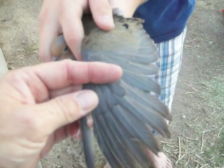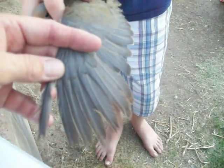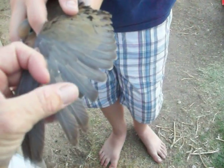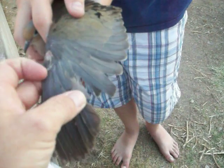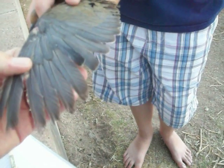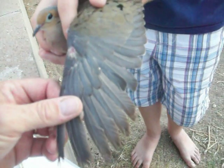So it's an adult — has all gray upper coverts, so it's an adult male. Then we look at the molt: 10, 9, 8, 7, 6, 5, 4, and 3 — molting number 3 there. You can see all these older feathers are tattered, and right where there's molting, everything past that is new. So that's molt number 3.